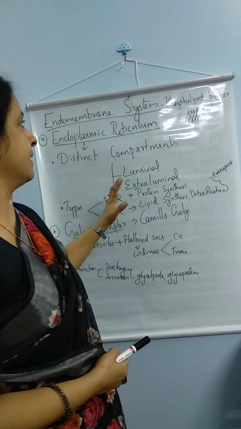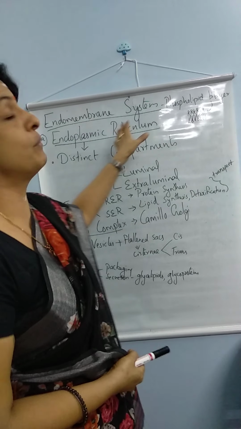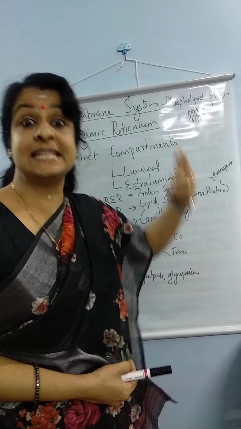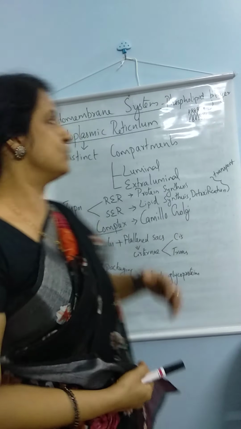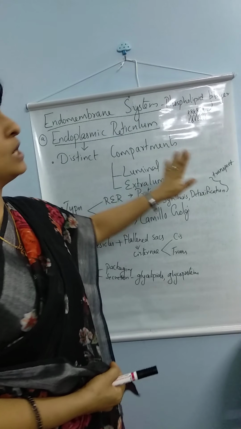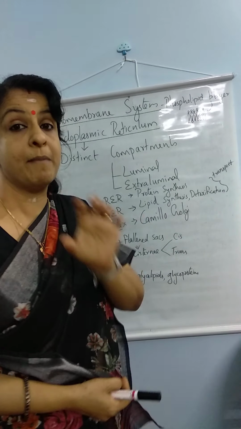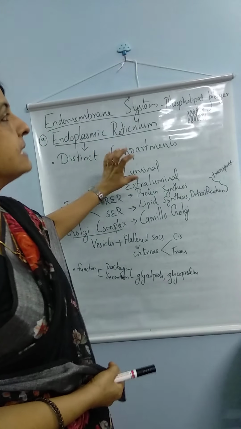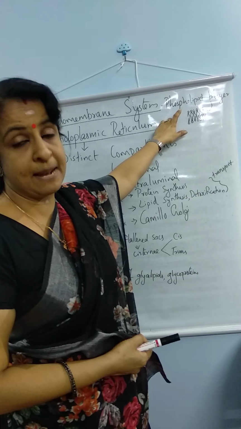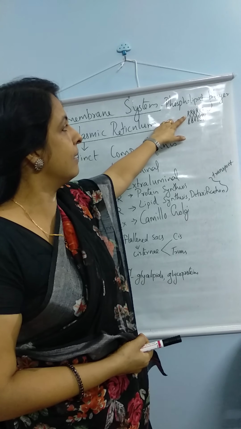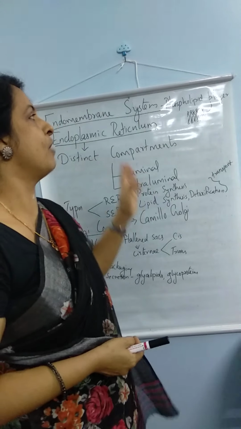From that we are going to study 4 of them, which are always explained as endomembrane system, because it works as a system. It works in a coordinated way, in an interconnected way. So we call it as endomembrane system. All the members of this endomembrane system are membranous structures or membrane bound structures, and these membranes are made up of phospholipid bilayer. The same as in the cell membrane, there we say about proteins also, but here we just mentioned the lipid. So phospholipids form a bilayer forming the membrane.